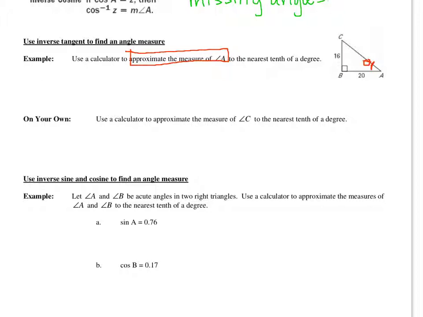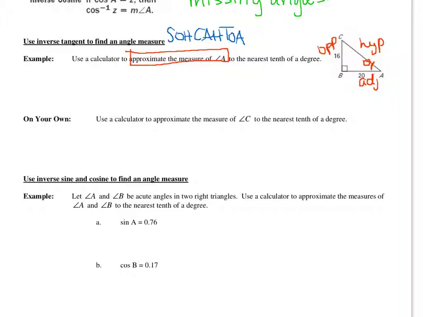And I'm going to label my sides according to that being my angle. So the 20 is my adjacent side. The 16 is my opposite side. And then my hypotenuse is over here, and I don't know my hypotenuse. So if I want to find my angle, I need to figure out what uses adjacent and opposite. In order to do that, I can write out the words that I've told you to remember: SOH CAH TOA. And if you think which of these uses adjacent and opposite, well, it's tangent right here. So the tangent function is what we're going to use.